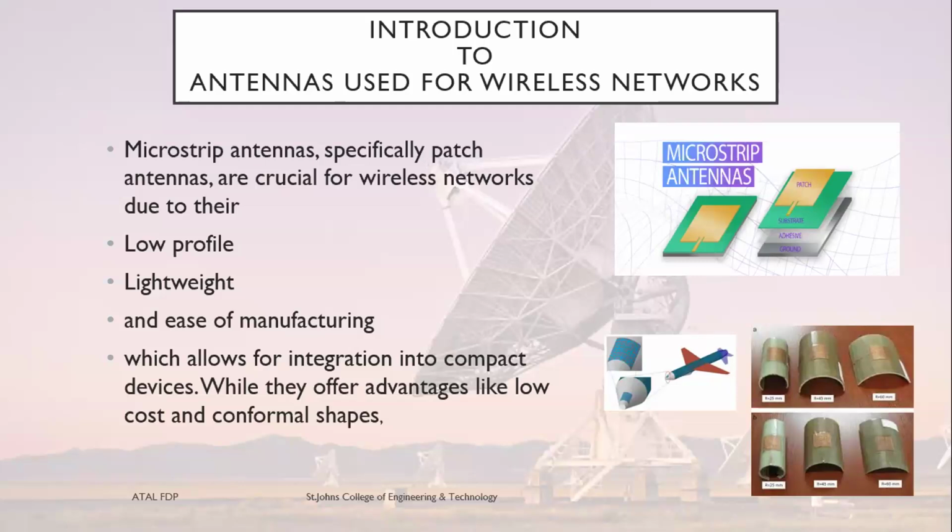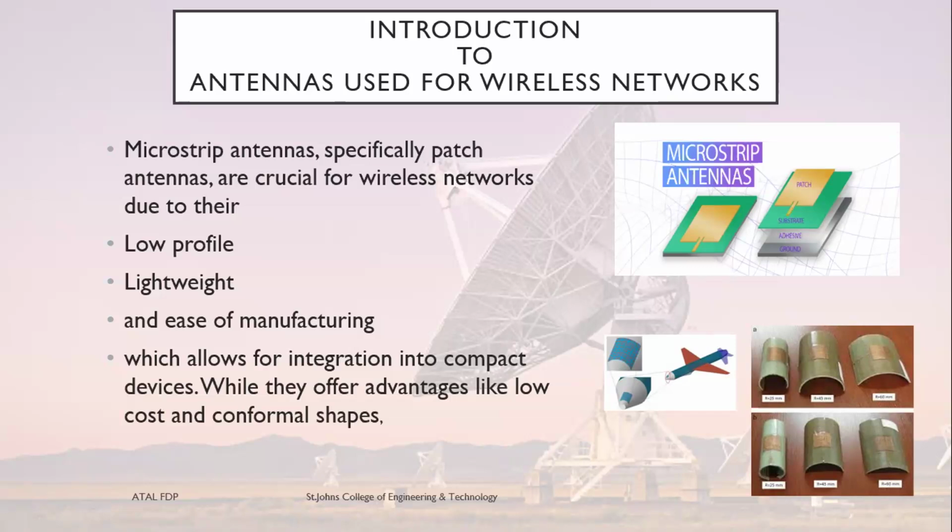Whatever device we talk about, it may be a mobile phone, your smartwatch, your laptop, or any wearable device. So microstrip antennas, because of their lightweight, small size, low profile, easy to manufacture, low cost, are in addition conformable. Conformal means the antenna, just look at this patch antenna, can be printed on any curved surface. Because of the conformal nature, they are flexible.